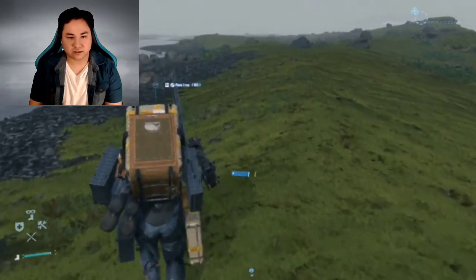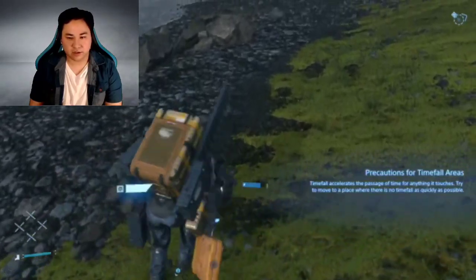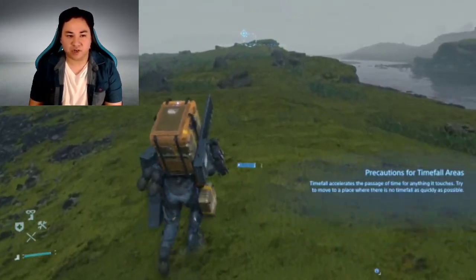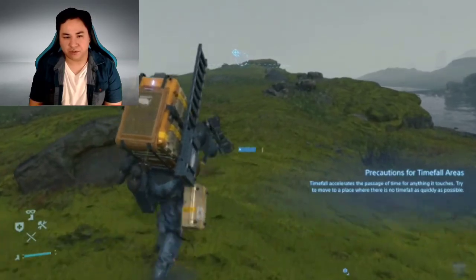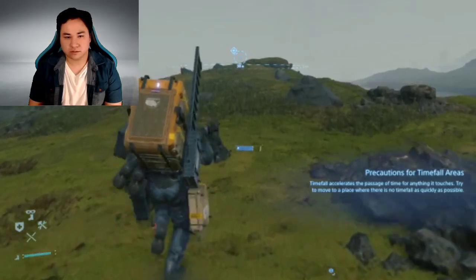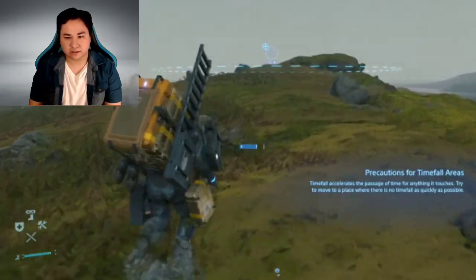What's this? Risen. Oh, it's raining here. Cautions for timefall areas. So I'm guessing this is like raw material I'm picking up, and I can take this material back with me and use it to build things. I'm assuming. Alright.